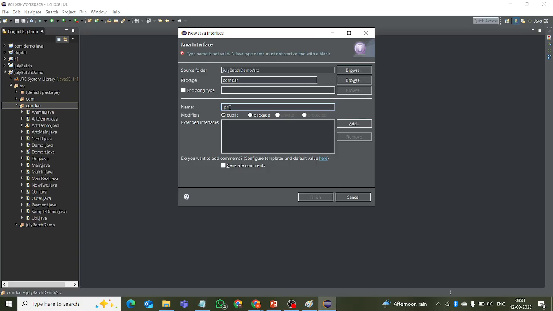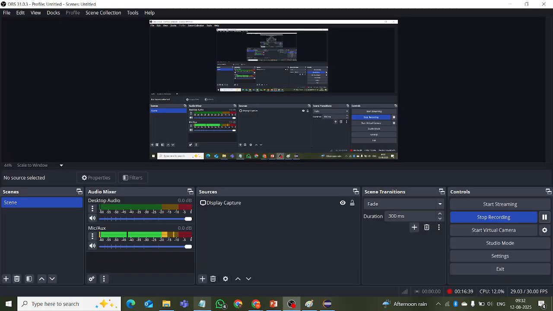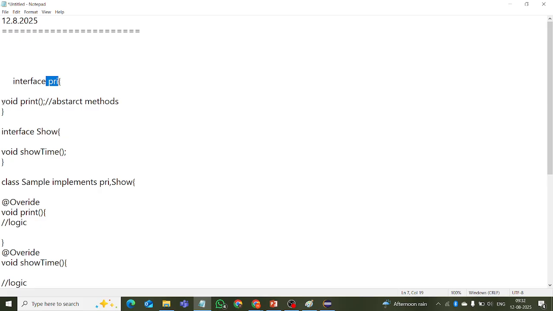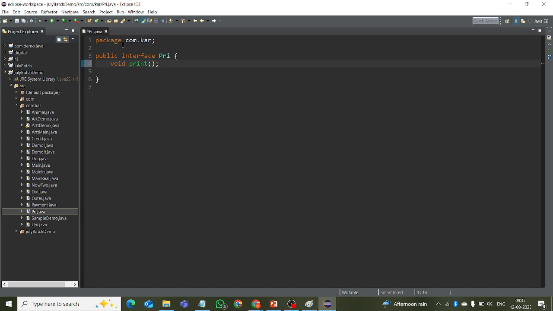Because here it won't contain anything but abstract methods. What is the abstract method here? I wrote print. Let me copy this one, paste it over here. This is one. Let me write 1.1. You know what 1.1 means. First example, subclass is 1.